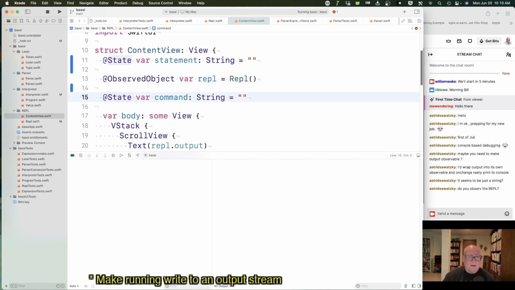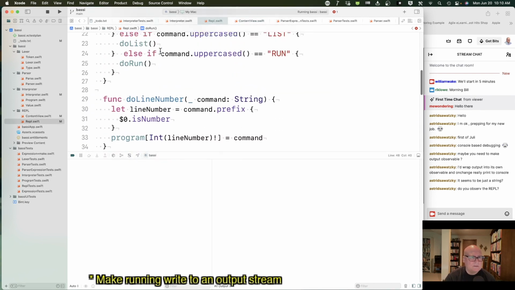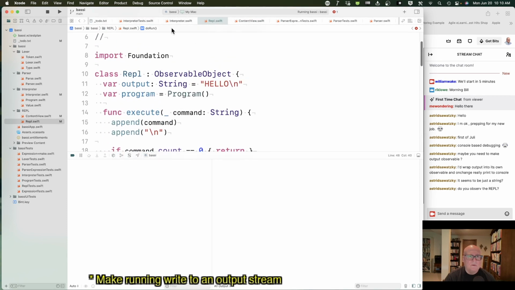Okay. Passing output. And I don't know if I can do this way. REPL.